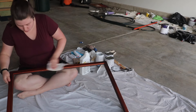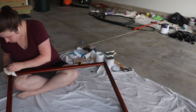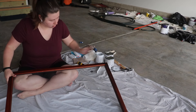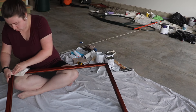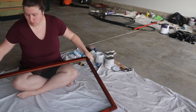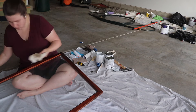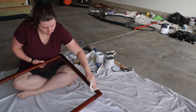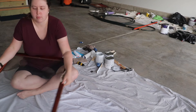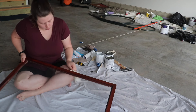I'll walk through the general steps here. I did make one mistake which I'll talk about in the footage when we get to that point. Basically the first step was to remove the hardware — any handles and whatnot — which was pretty quick and easy. There was a gloss on the china cabinet, so I used the product Crud Cutter Gloss Off with several rags to get it off, and it was actually quite easy. You basically just apply the solution to the rag and scrub, and that does the sanding step as well as getting the gloss off. My mom was over helping me get started so I don't have footage from that first section, but we were able to work very quickly.